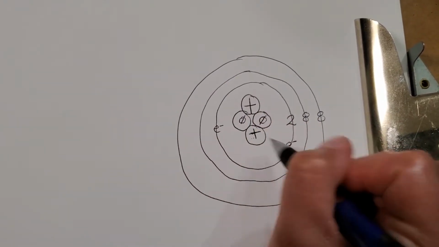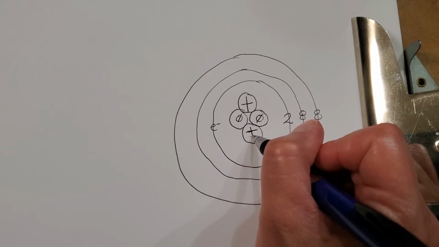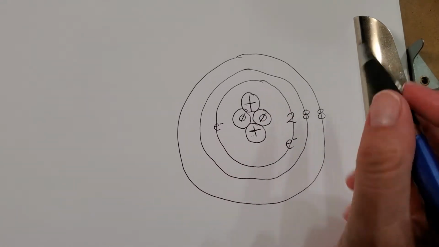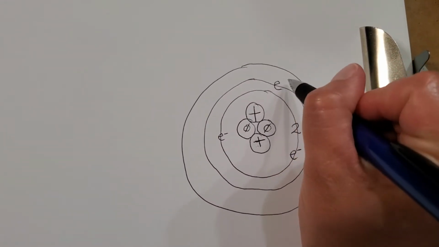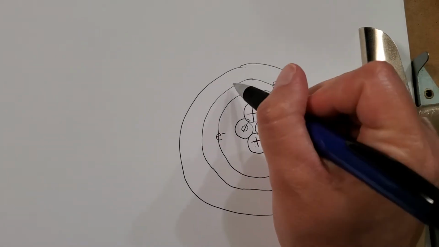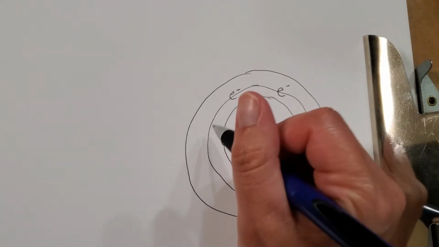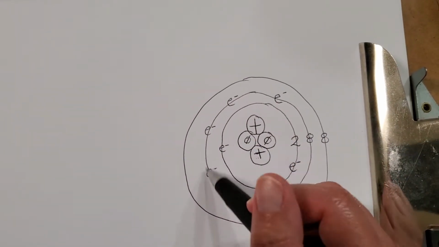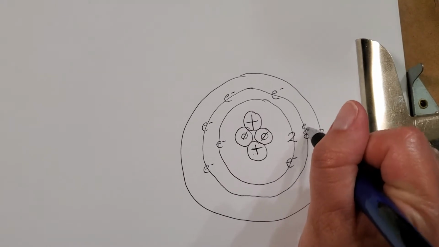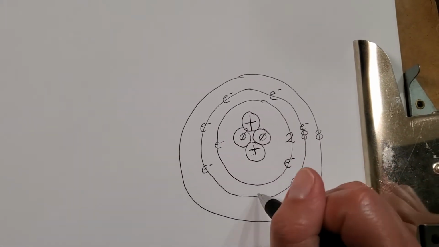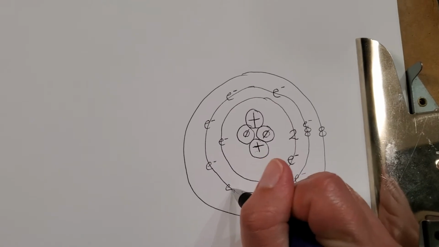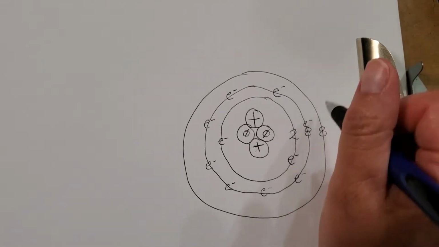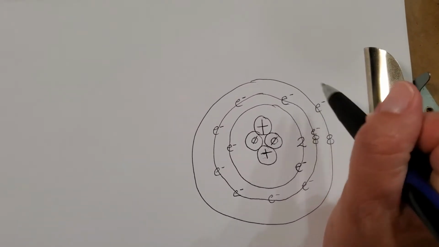Okay, and they typically are not next to each other because if they were next to each other and they're the same charge, they would repel each other, right? So we want to separate them. Okay, and then the second shell or energy level or cloud would fit 8: 1, 2, 3, 4, 5, 6, 7, 8. Okay, and then the third shell that we study is going to also contain 8.